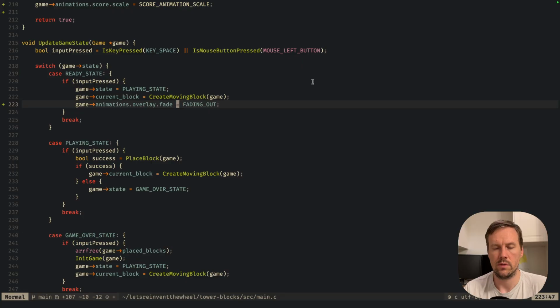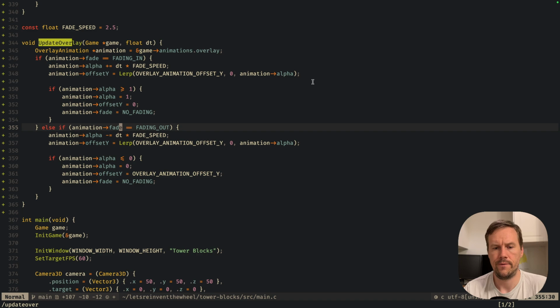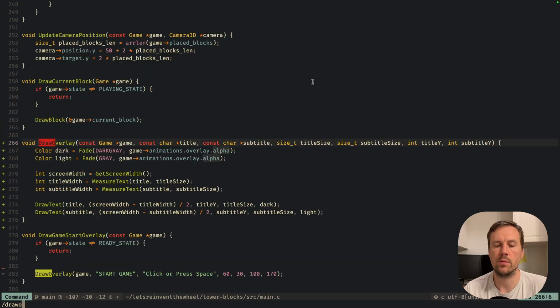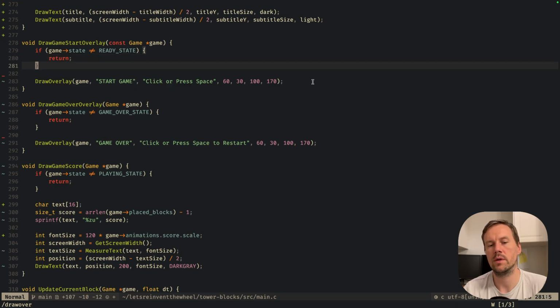Fading out. All right, let's see how we update overlay. If fade is fading out, we need to start reducing the alpha. But that didn't happen, and it probably didn't happen because we are checking the state here, right, when we draw the overlay. But now we actually would like to draw an overlay regardless of the state we're in.